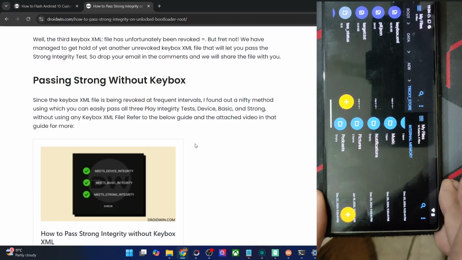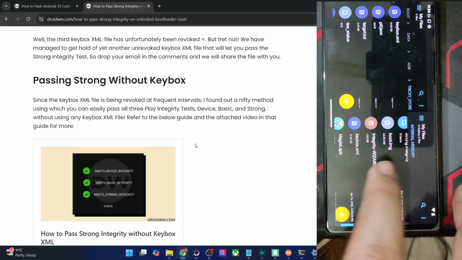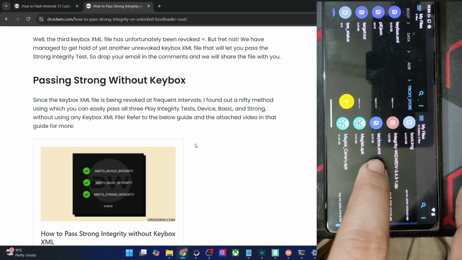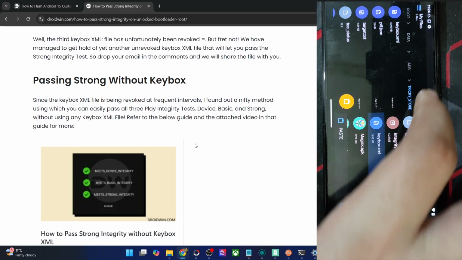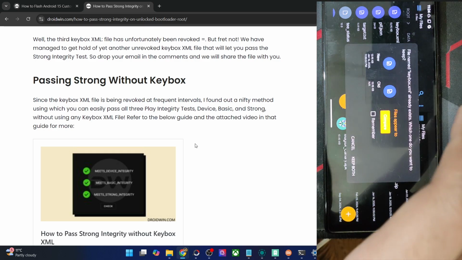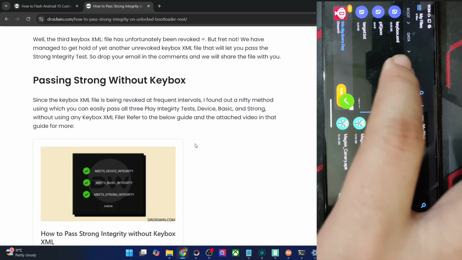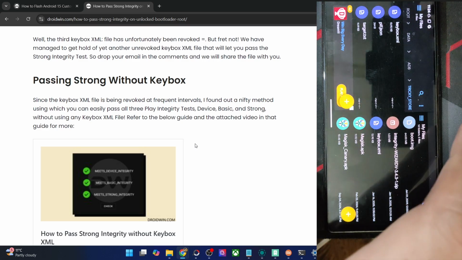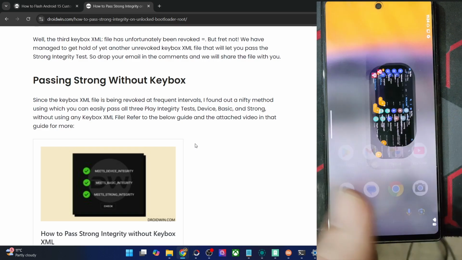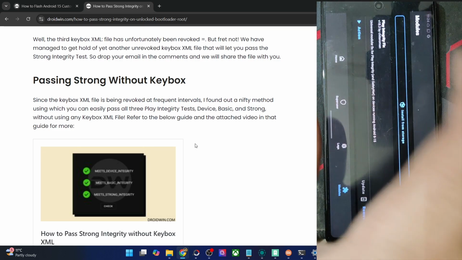So currently I have the file in my internal storage, internal memory, and this is the Keybox XML file as you could see. So simply copy the file and paste it inside the data ADB Tricky Store. Do a paste here and select new in the prompt that appears, and the pasting is now complete. And as you could see, we have the Keybox XML file. Once that is done, you will have to do a restart. You may do a restart via the Magisk app itself.